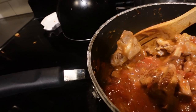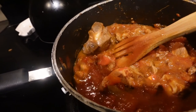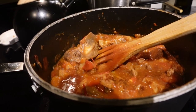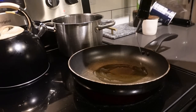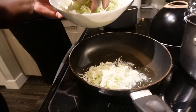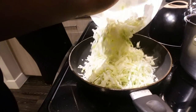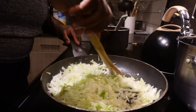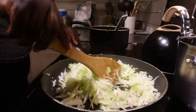But this is the nyama. It's now ready to go. I didn't add anything. And I know most people are like, well, how can you not add anything to it? I feel like you don't need too many spices sometimes. I know we have different cultures, but when I was in Kenya, we couldn't really afford a lot of things. So we didn't really have a lot of spices. So just salt was enough for most of the foods that we ate, and they still tasted pretty good.